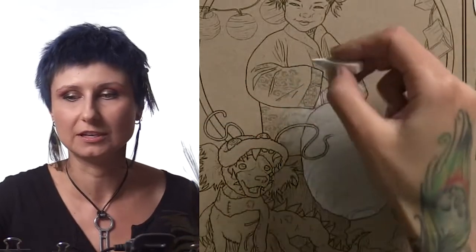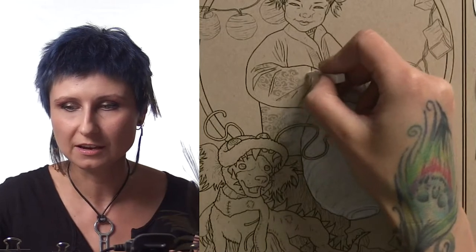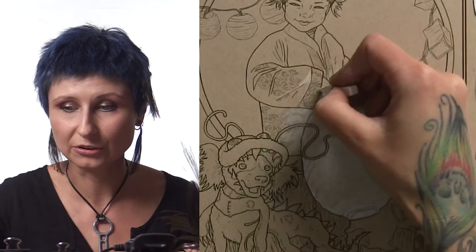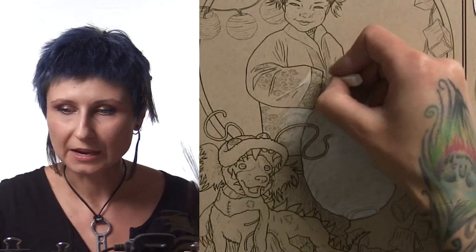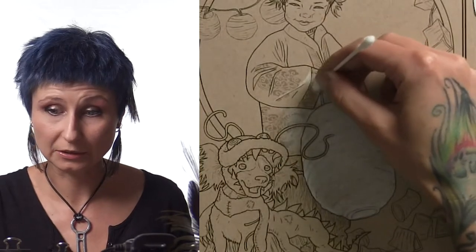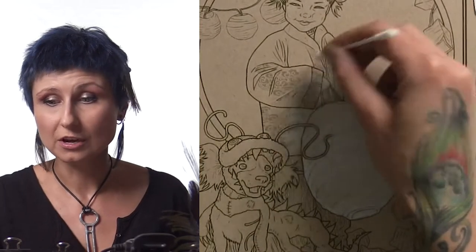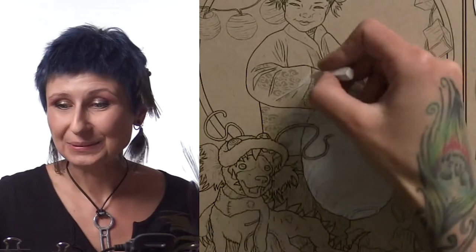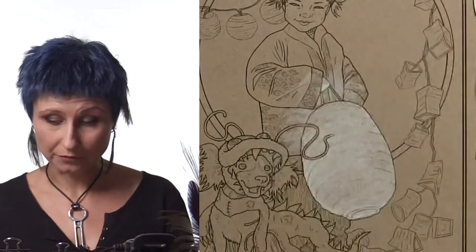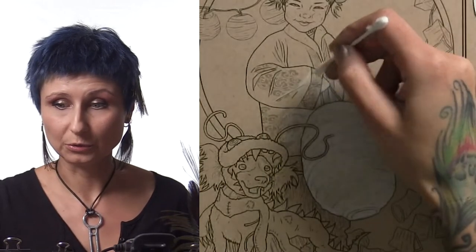This will take me several days, and if you guys are patient with me and don't jump ahead and are coloring along, I hope that you will follow the steps that I'm proposing and see if they work for you. And of course, if you're inventing something along the way that is your own technique, please by all means do what you're comfortable with or what you think will work better.